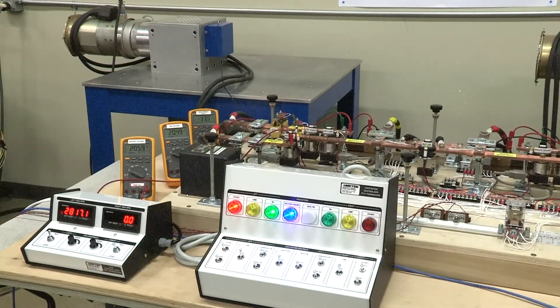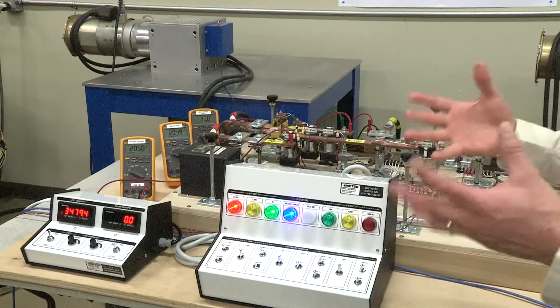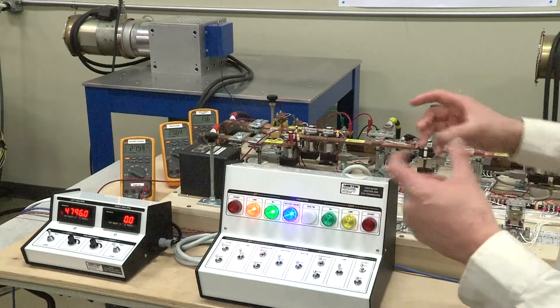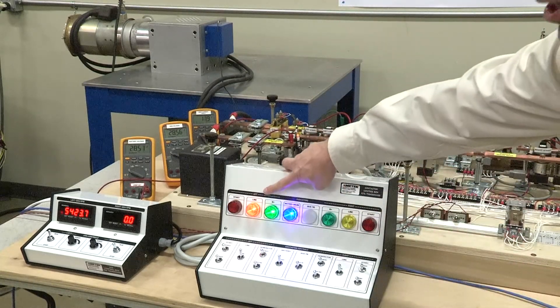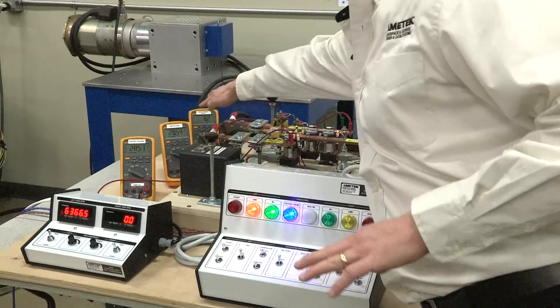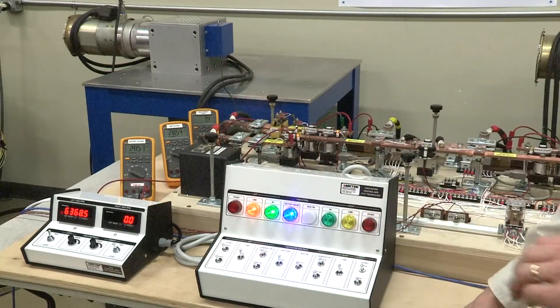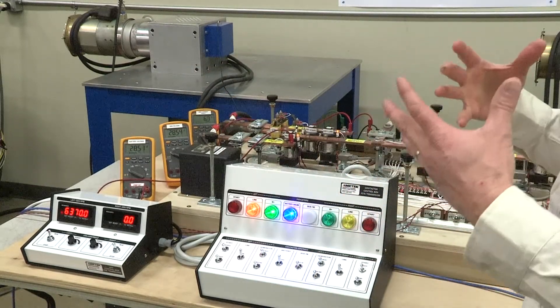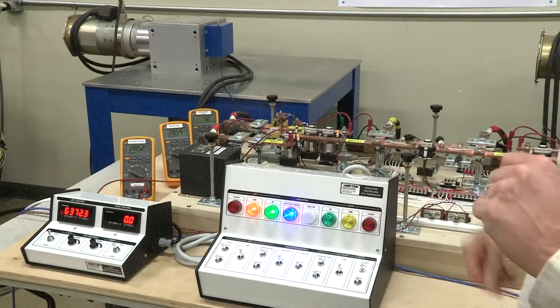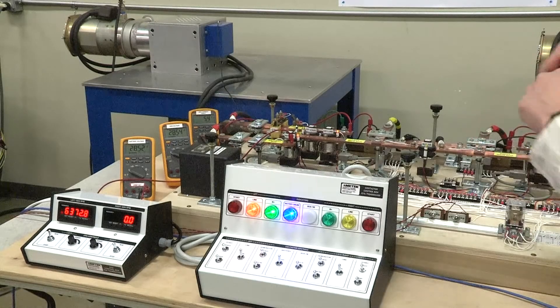Now we're spooling up that generator. When it gets up to about 4800 RPM it's going to have enough voltage on its line contactor to switch over, and you just saw it switch over. The line contactor comes alive and we now have a bus voltage of 28 and a half volts. So we've now gone from the battery supplying power to the generator, now the generator is actually charging the battery.